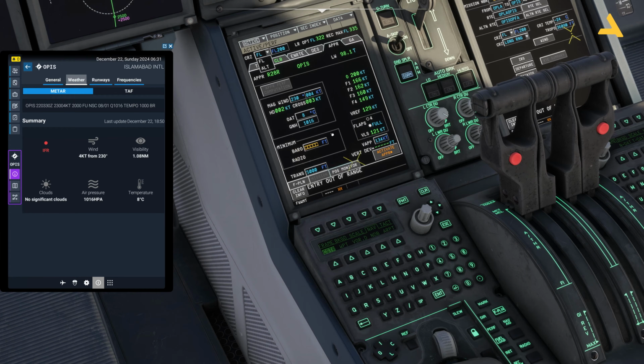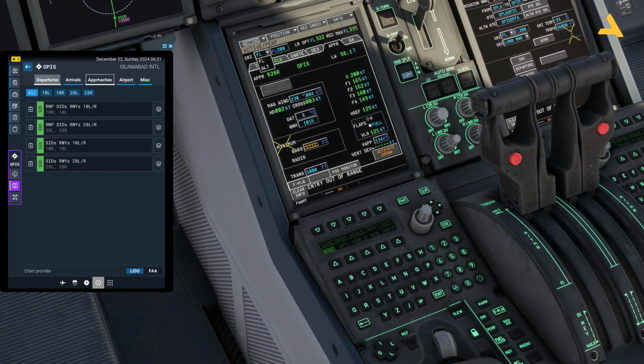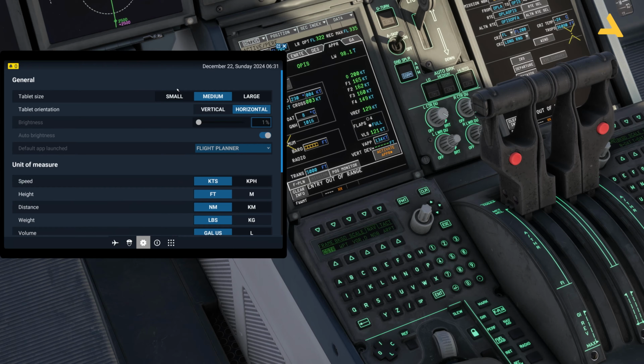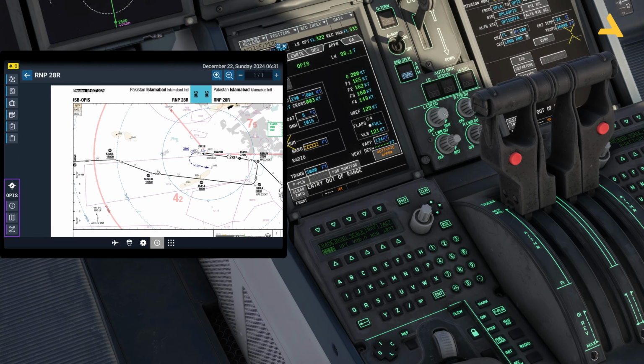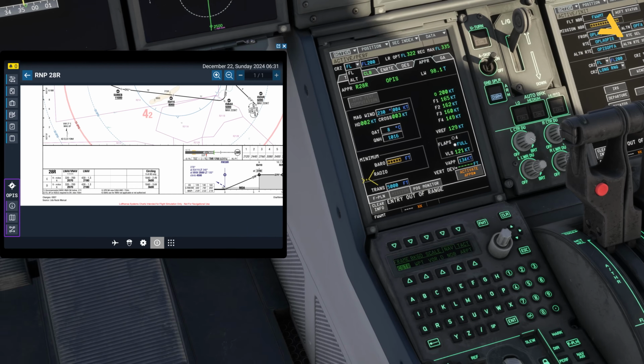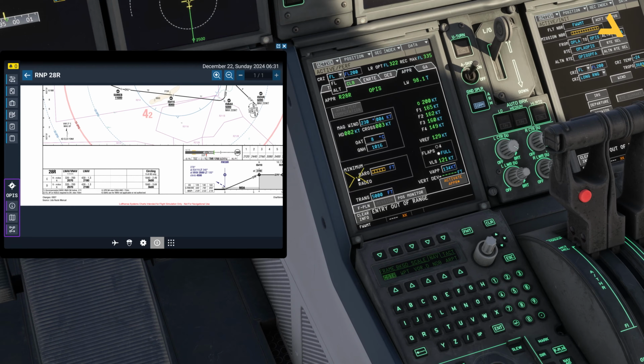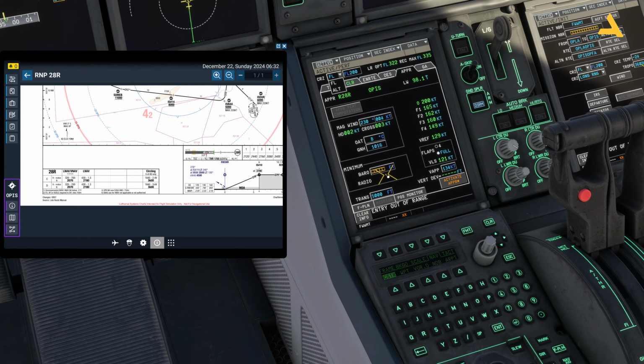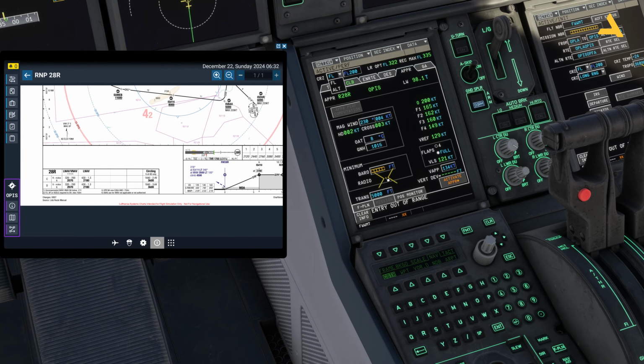Now for the baro, for the minimums, you have to actually look at the approach plate. So I will go to this approach for 28 right, and I will open this RNP approach. Let me also change the settings of the tab. Now, if you look at this table over here, this is actually for the minimums, and this is an altitude at which you will hear the sound minimums, and you decide whether you want to proceed with the landing or not. There is one thing that you have to notice, that there is no radio option for this, because radio is required for more precise approaches like ILS, because the plane sends radio signals to the ground, and then it gives an altitude. So if the ground is uneven, then you cannot have a correct approach and landing.